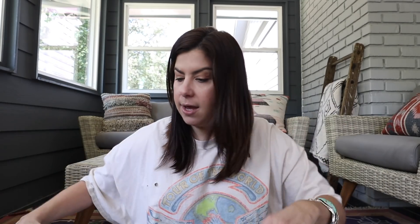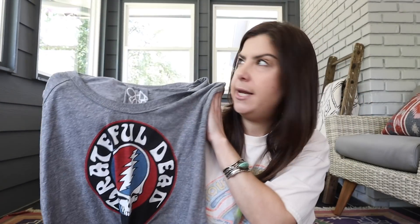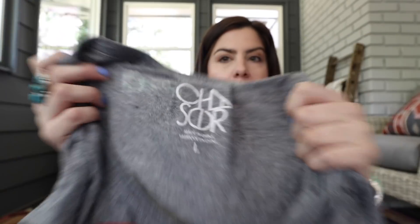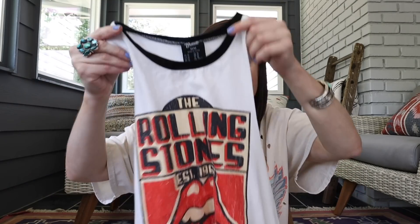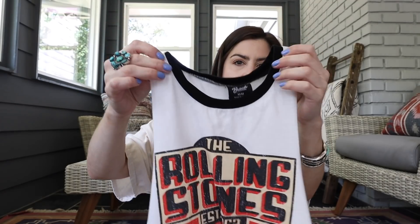Another thing I love selling are graphic tees. I found this Grateful Dead burnout graphic tee — it's by Chaser, which is a good brand that sells well for me, but I bought it based on the style. It's in really good condition, looks like it's hardly been worn, and it's a size large. And then another graphic band tee — this one's a tank top. It's Rolling Stones and I like it because it has a little collar around the top. It's by Bravado, a size medium. Sometimes on ThredUp t-shirts it'll just say 'assorted brands' because it's not a specific brand they have listed — this one wasn't listed as Bravado, it just said assorted brands. But since I was buying based on style, it didn't really matter to me.